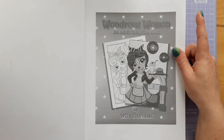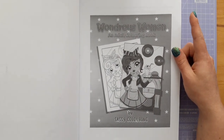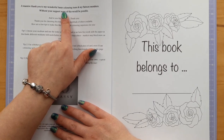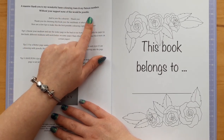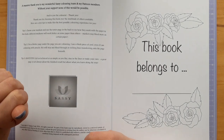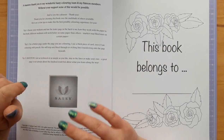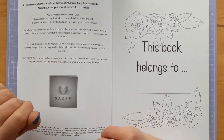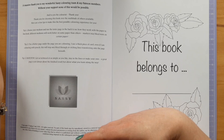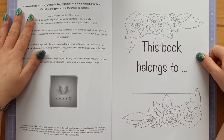So the first page is a greyscale of the front cover, which if you wanted to have a go at colouring you could still colour. First we come with information about Sassy Colouring, and she does have a Patreon which I haven't had a look at yet but I think I might because I like her illustrations — they're really fun. This isn't her only book; she has a few out. So there's a few tips about how to use the paper. With this paper it's definitely important to put bleed papers to stop bleed-through and to stop your pencils imprinting on the next page.